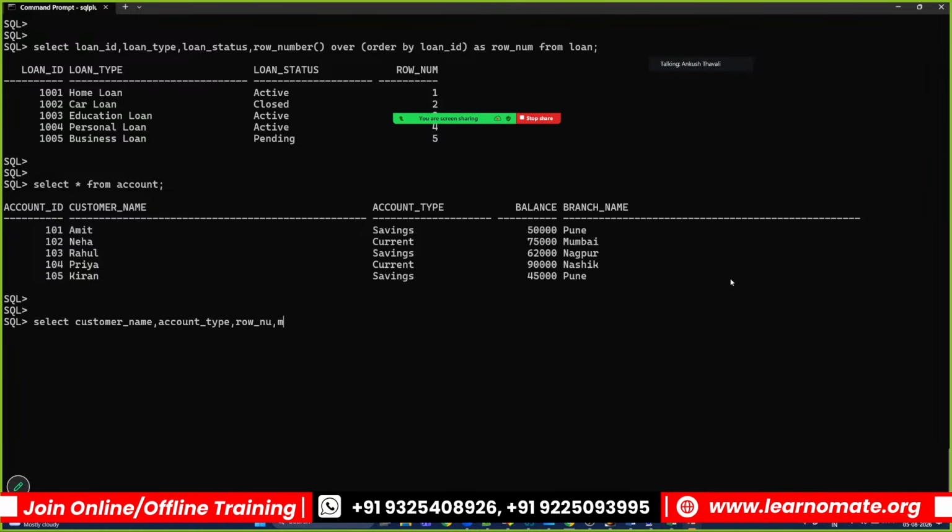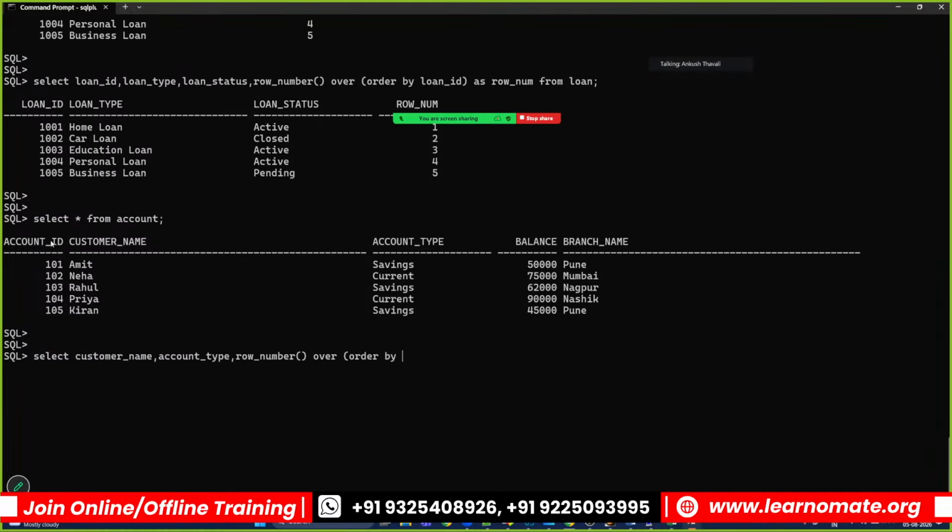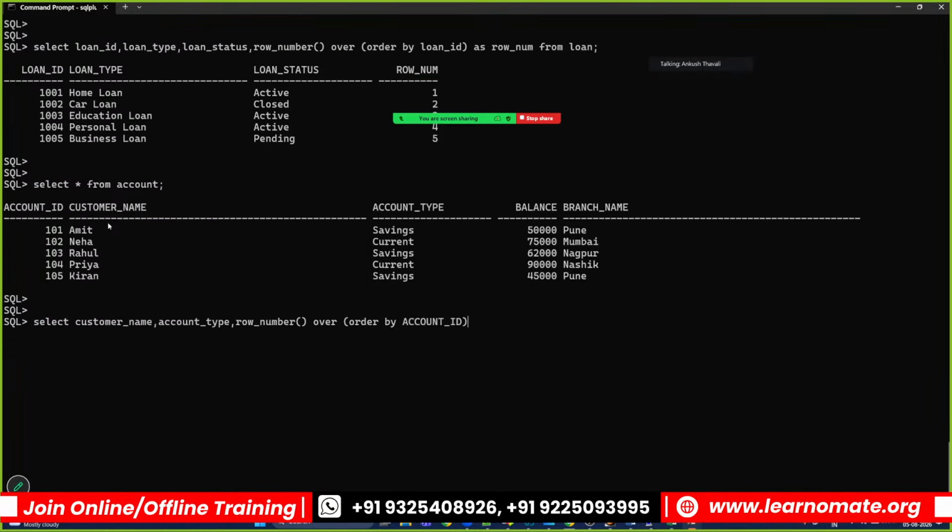This is the function. And whenever you are using functions, you need to use brackets. After that, over what? This numbering will be given with some order. So I'll say order by, what? You can give account ID. Then what is the column name?